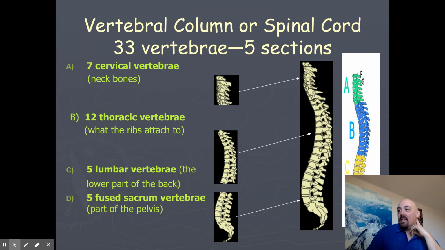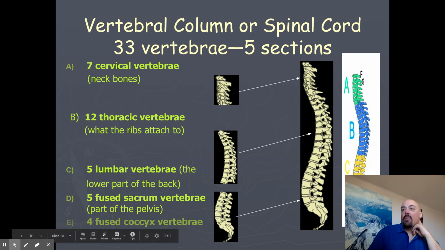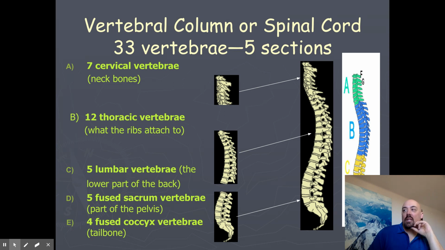And then D is 5 vertebrae at the back of the pelvis called the sacrum. These are fused together. They don't rotate. They don't move. It's the back wall of our pelvis. And then the last part, E, the small little thing here, there are 4 little fused bones called our coccyx, C-O-C-C-Y-X. These are remnants, we think, of when we had tails, and that's what's left of it. So it's our tailbone. They're fused together and they don't move, but they have different shapes to them. So 33 vertebrae, and you have to know the different sections of them and how many are in each section.